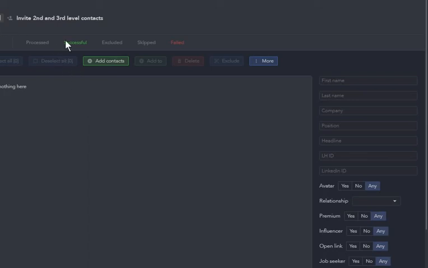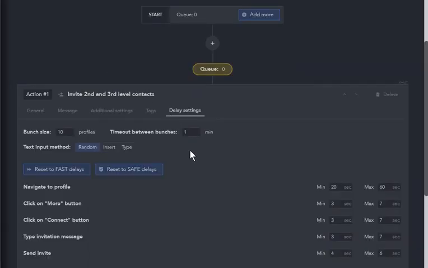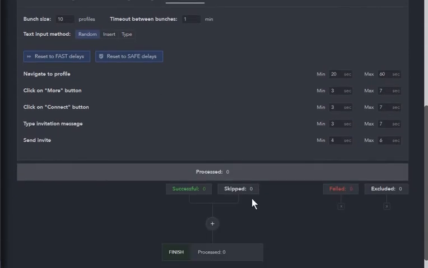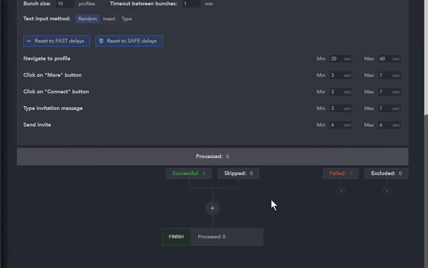you're going to go back to your workflow and you're going to see you got your invited second connections right here, and then you've got the queue, the number. As those start to come in through here and as those invitations are made, you need to understand that there's going to be a secondary step.